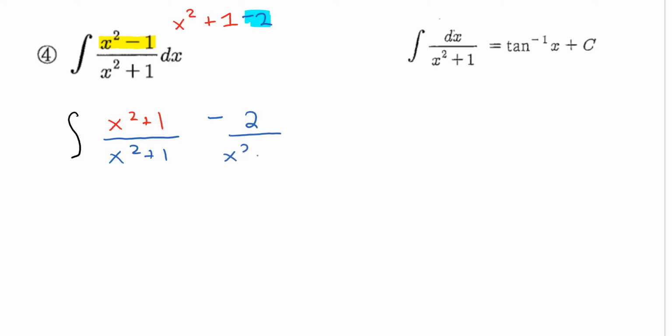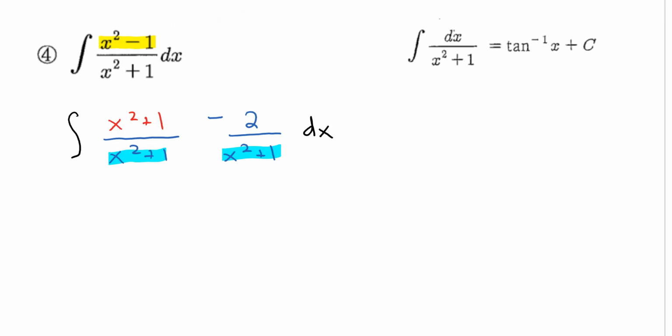Divided by x squared plus 1, and then I'll have my dx at the very end there. So what I'm doing right there is creating 2 different fractions with the same denominators. If you have the same denominators, you can combine the numerators, and this is pretty much the original problem. I've just rewritten the problem in a different way so that I can actually solve it. Do take a few seconds to look at that expression and convince yourself that that line is exactly the same thing as the original problem.